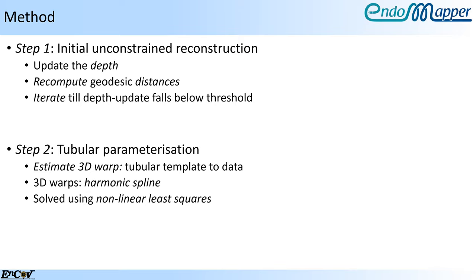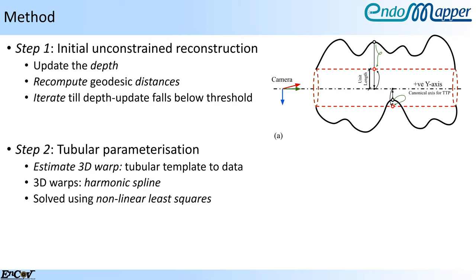Having reconstructed the 3D points, our next objective is to use the tubular topology prior, which is a canonical model of a right circular cylinder maintained at an arbitrary but predefined orientation. We project the reconstructed 3D points onto the surface of this tubular prior, which can also be flattened to give us an initial estimate of the flattened template of the key points.